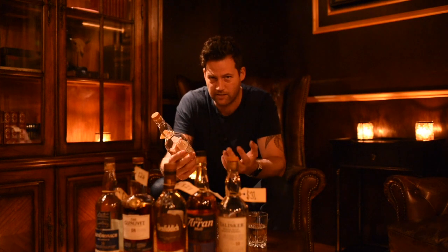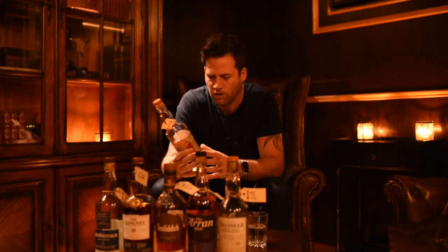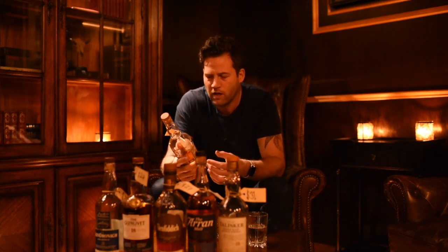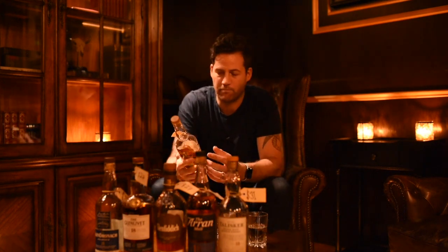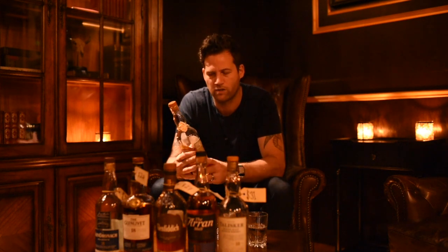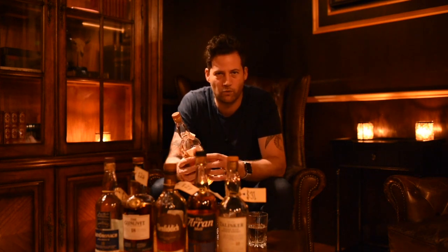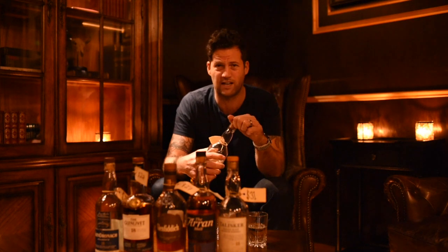Now this Caol Ila 18 year old is a non-chill filtered whisky, so it's basically straight out of the barrel, and it sits at 59.8% alcohol. For an 18 year old whisky, 59% alcohol is a lot. As you can see, the color compared to other whiskies is a lot lighter — it's aged 100% in American oak, but used barrels, so second or third fill. It's actually really grassy and really strong, with a lot of young aromas that you wouldn't really associate with something 18 years old. In a blind tasting comparing it to other 18 year olds, you'd probably say it's almost like a 13 or 14 year old.